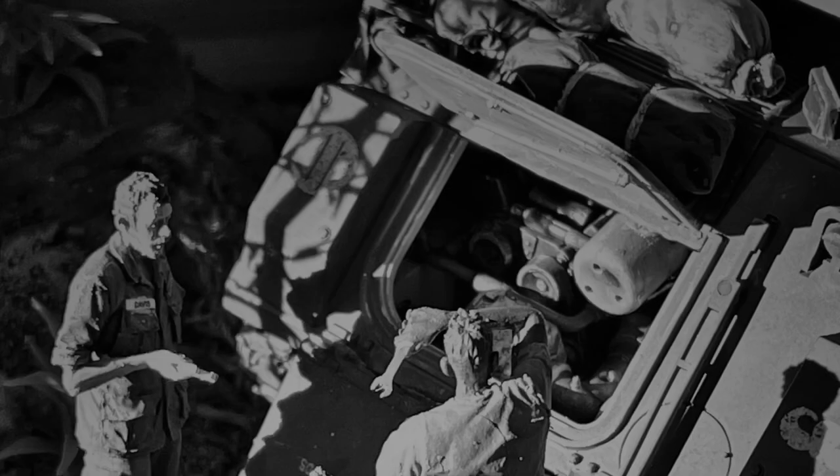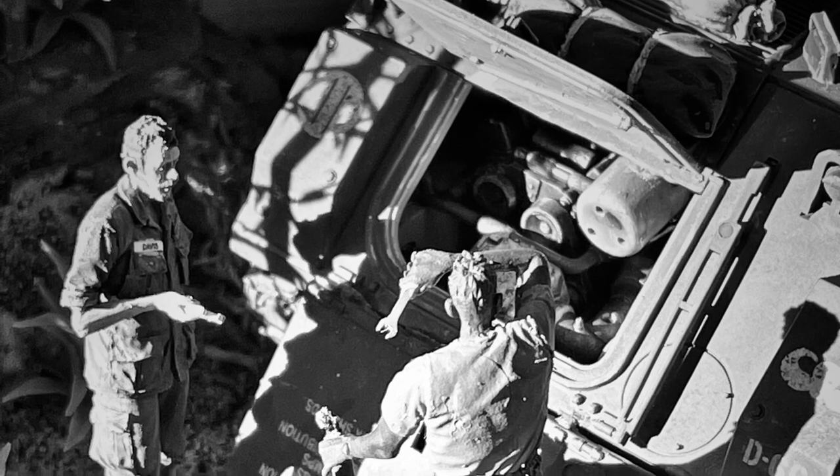One thing that I like to do with my dioramas is, partway through, I'll take some black and white pictures just to see how realistic they look, and that gives me an idea if I'm on the right track.